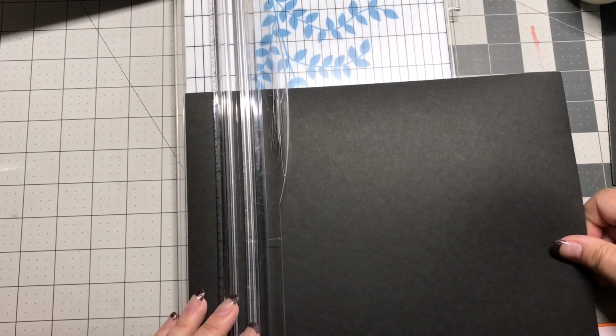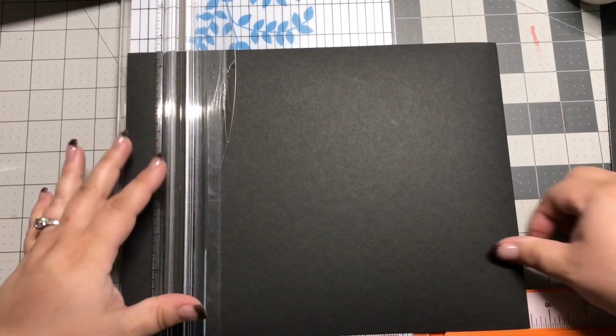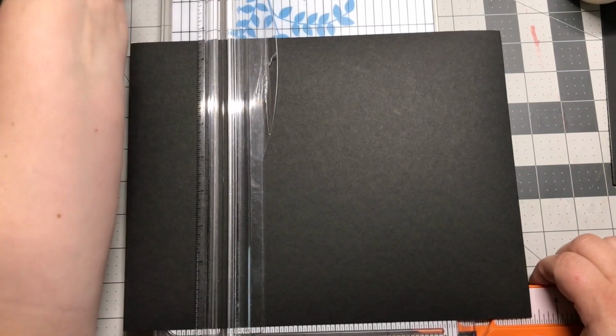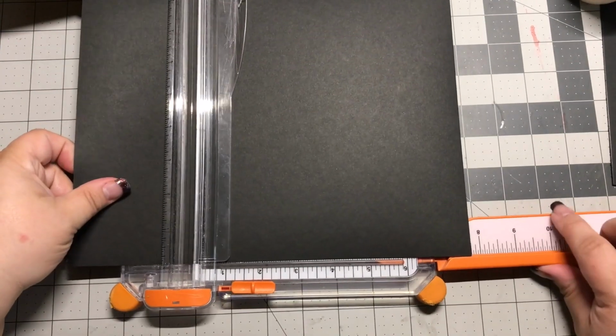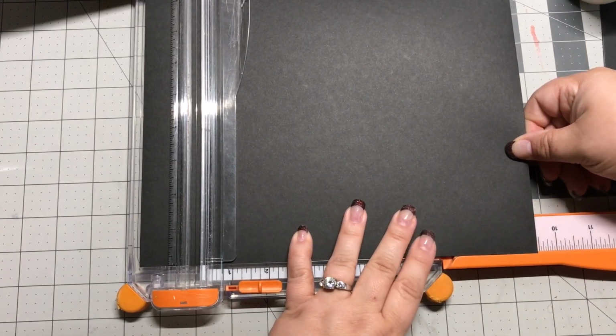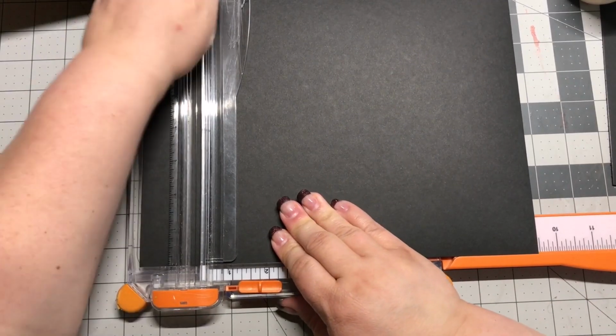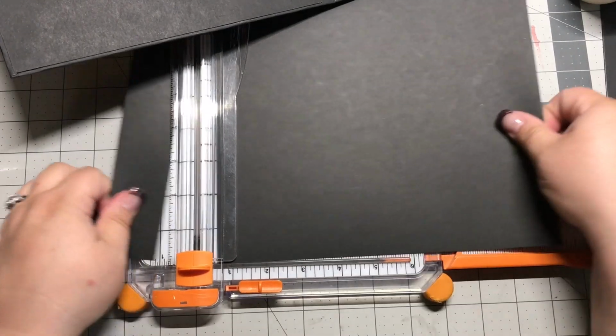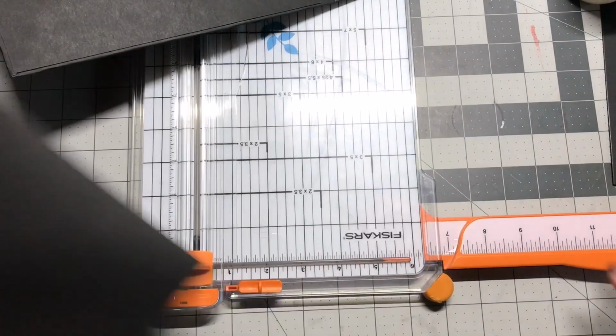And then I'm going to, for this front page, line shy of 9.5. Does that make sense? So here's 9. Okay, so here's 9.5. I'm going to come in on 9.5.